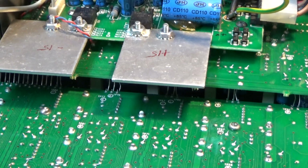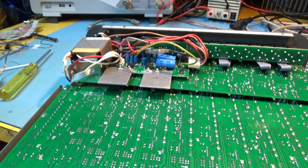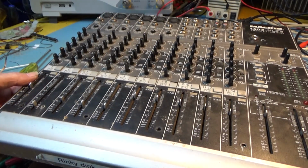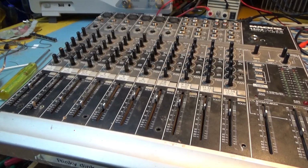But I don't want to do any more screwing or putting nuts on before I've given it a test. I think I need to put another couple of screws in there, hold that up, and this side. But the last thing you want to do is to put it all back together, find it doesn't work, then you've got to take all the nuts and screws out again. I think I've had enough for one day. I might do some more tomorrow.